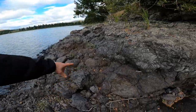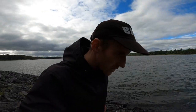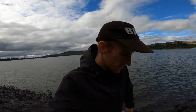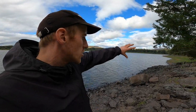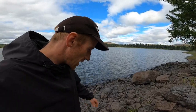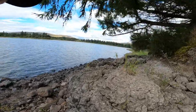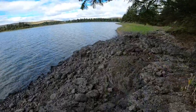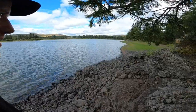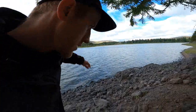When I see a scene like this with this rock, I can't even believe it's Lintrathen Loch. I've explored around it so many times, but just never been to this particular path. And it's been interesting to see the causeway and some more bits of land that you only see at certain times of year. This is crazy. The rocks are just worn from the water. Probably in storms and that, these rocks are just getting pounded, that's why they've had to build a dike around the outside of it.